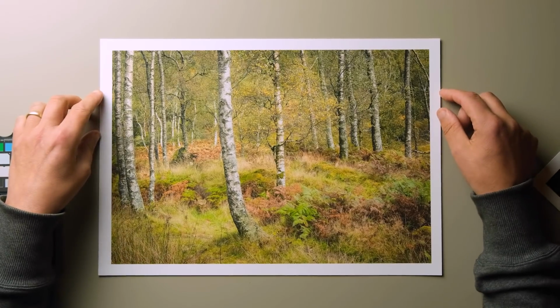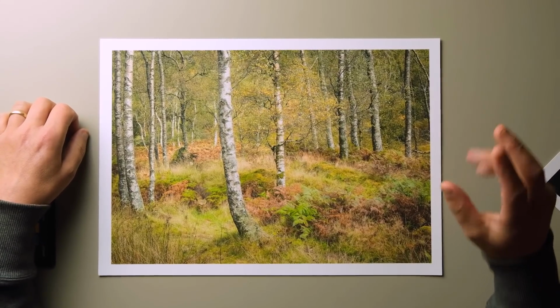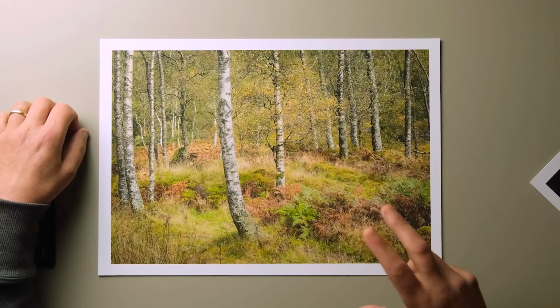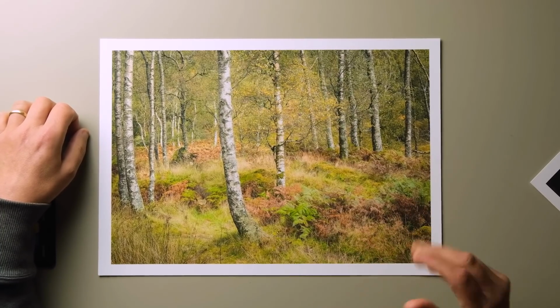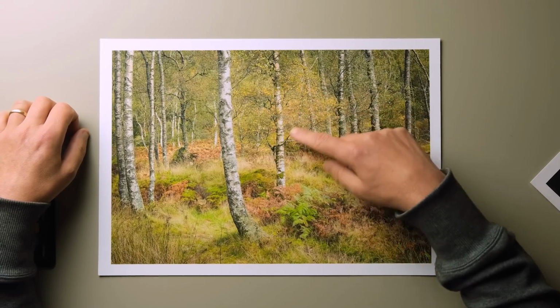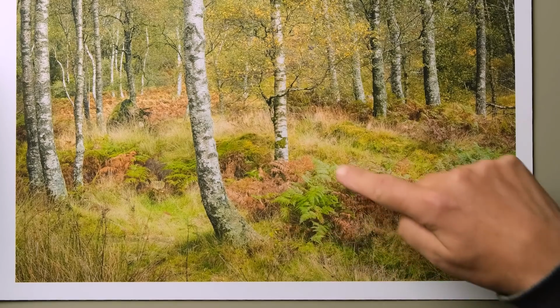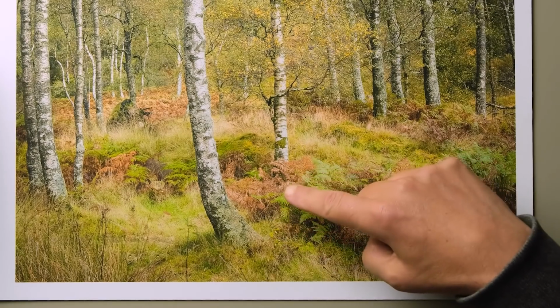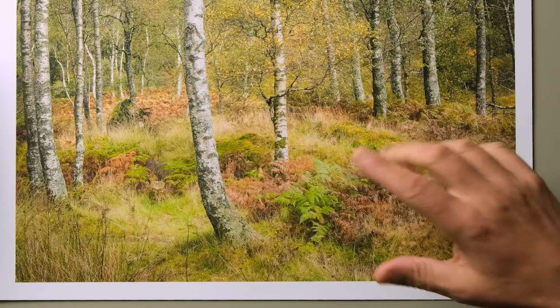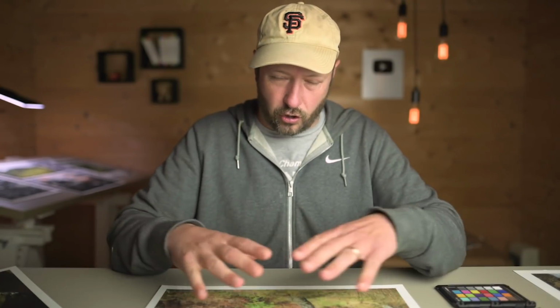So this shot here of the woodland was really interesting, because it just stopped raining when I got here, but everything was fairly well soaked. And I spent quite a lot of time just setting this up. I was really attracted to this tree here with these leaves on. I think this looked really good. And then I really like these ferns down here that hadn't turned yet. And I was in two minds of whether to make it a vertical, which I actually think looks quite good as well, or a horizontal.